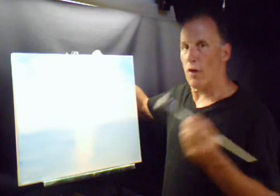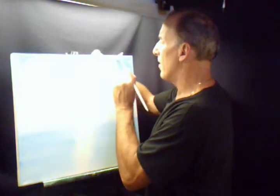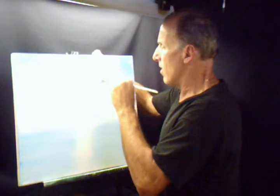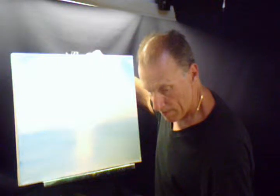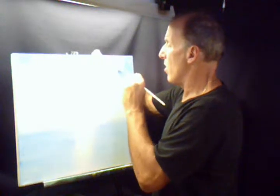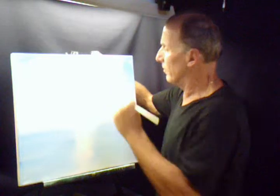And your clouds can be wherever you'd like. I think I'm going to put some of mine right here. You can use circular motions, tapping, add a little bit more color. You can put it in as thick as you want. Make the clouds as big as you want.